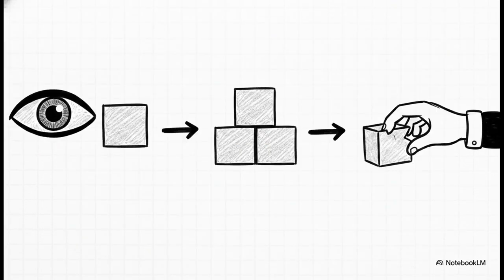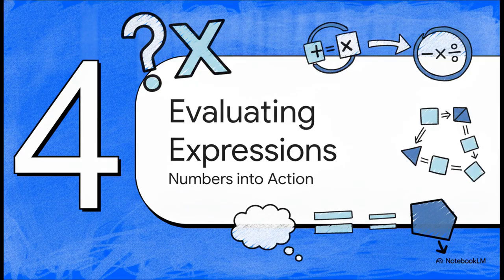For instance, reading 3x minus 8 properly means recognizing the actual narrative of the expression. The story goes like this. You take a mystery value, you triple it, and then you reduce it by 8. If you actually went ahead and replaced x with a number, you'd do the multiplication first because of that coefficient sitting right next to the variable. What you are most certainly not doing is taking x, subtracting 8, and then multiplying that whole result by 3. The order totally matters. That brings us to part 4, evaluating algebraic expressions, or putting numbers into action.